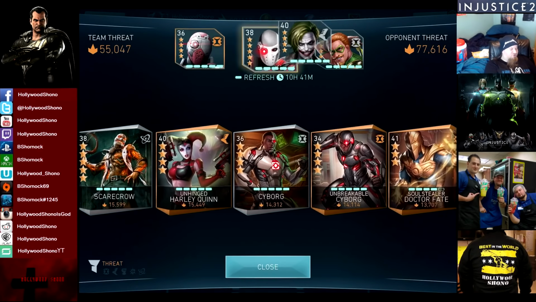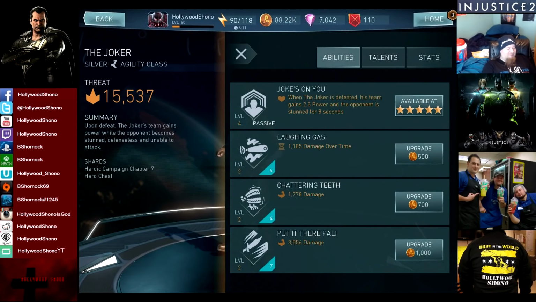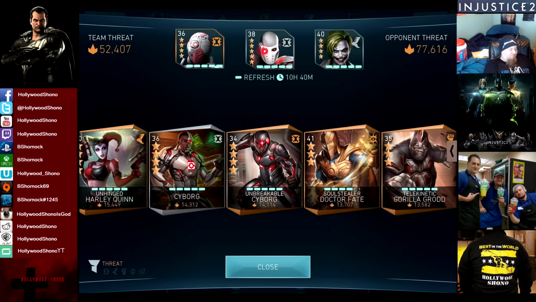Now, Silver Joker is also a super annoying card, because even at like a level 3 passive, you get a 7-second stun, and you give your opponent 2 bars of power, which could be enough to send off a super move. Basically, if you get stunned and you don't have resistance, you're going to die. No doubt about it.